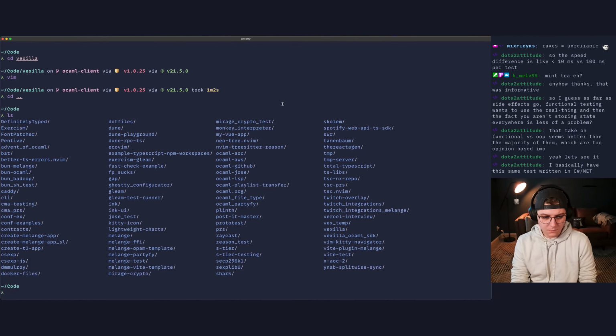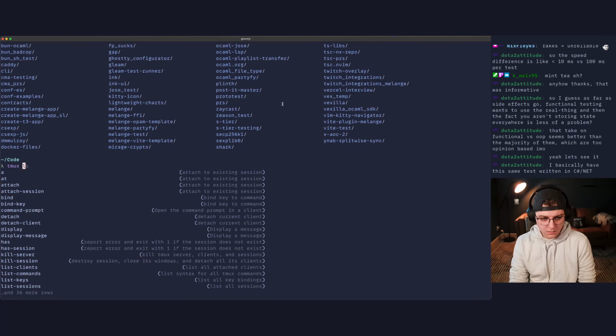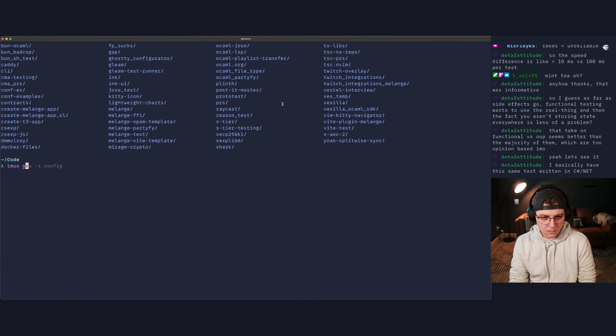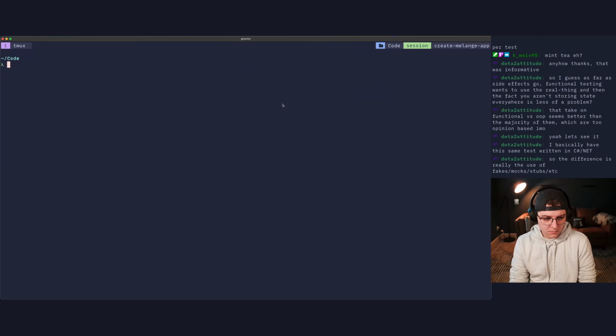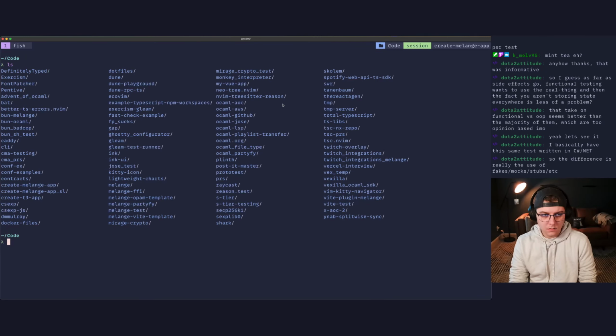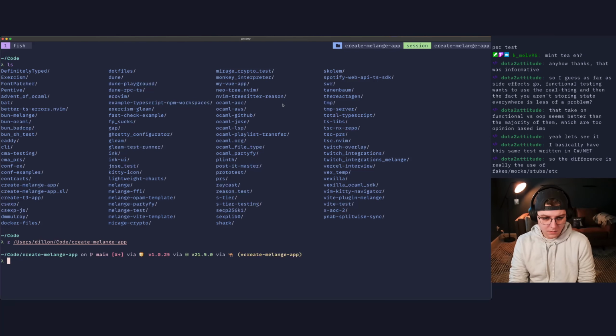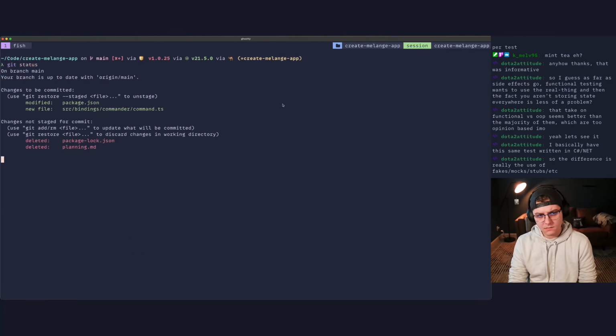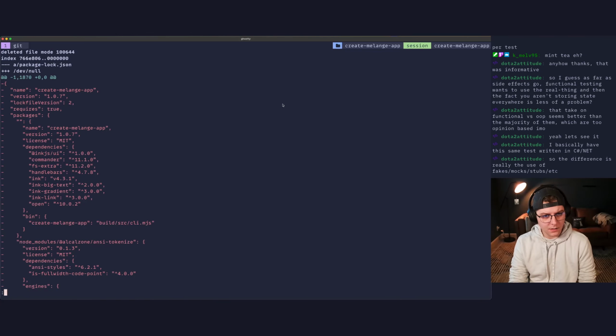We're going to tmux new session. We're going to say this is create melange app. And then we're going to go to create melange app. Get status. What do we got going on here? Why do we have a new file there?